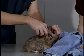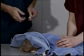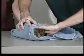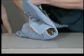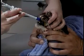This technique is best for the cat that is already excited or those that do better by seeing less of their environment. The towel can also be used to form what is called a kitty burrito. Here, the handlers are attempting to prevent scratching while working with the head area. This technique is also useful for administering oral medications.